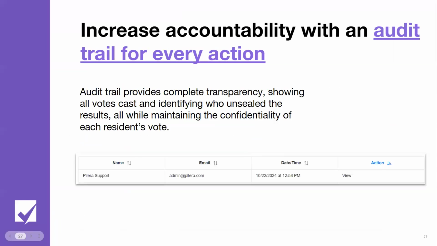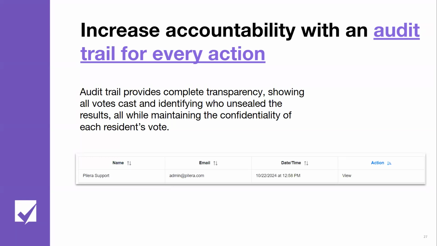All right. So we do keep an audit trail that will show which ballot administrator, if there were more than one, and when it was accessed. In the event that the ballot was made to be hidden until it was archived, it will prompt the ballot administrator to acknowledge that they're unsealing the results, which is what I was just showing you a moment ago. And that'll show up on that audit trail.